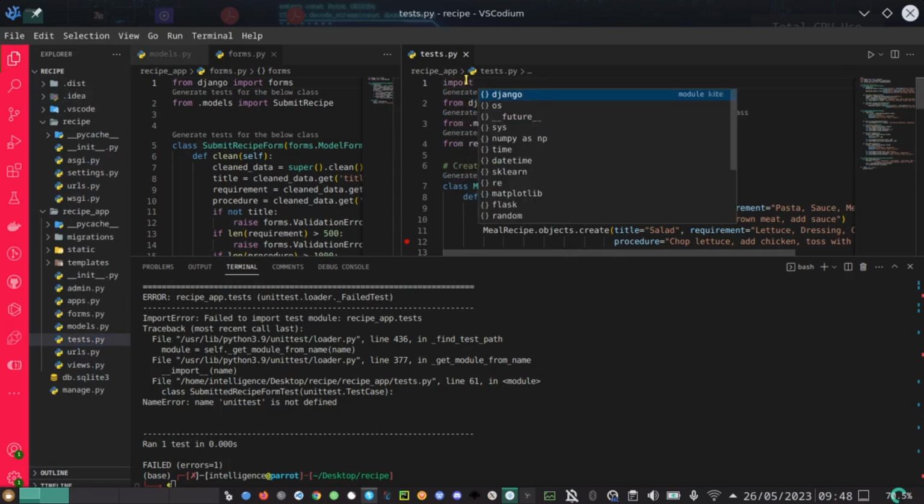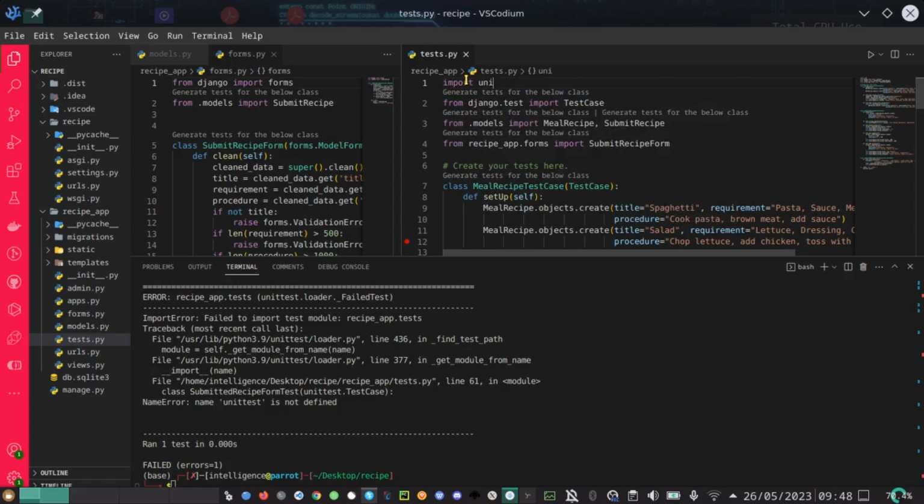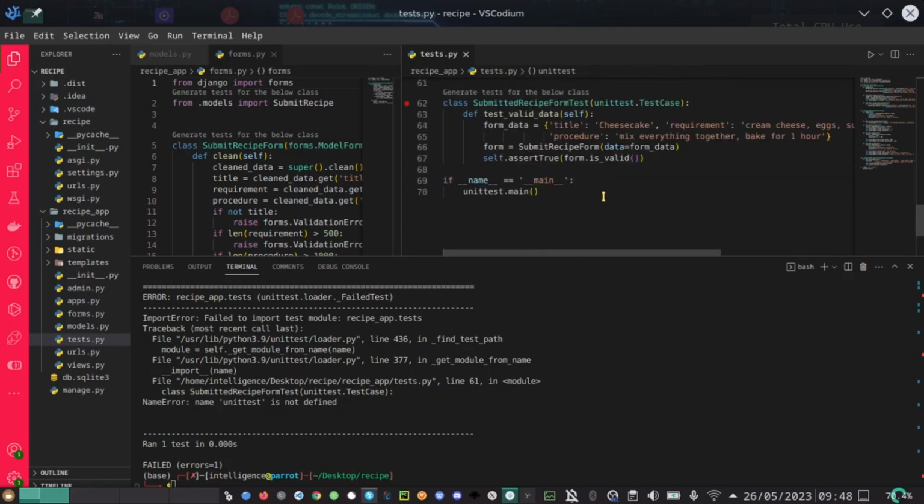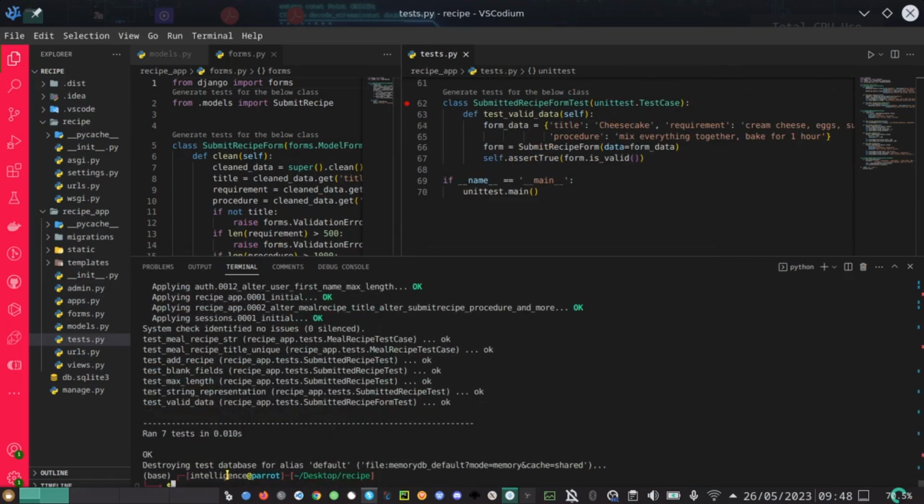Import unittest. So we have unittest also imported. So when I run the framework, you find that everything runs correctly, even the test valid data. The test valid data is the representation here.